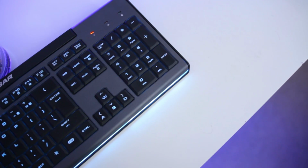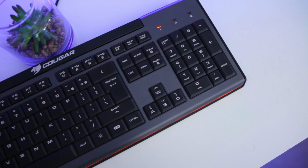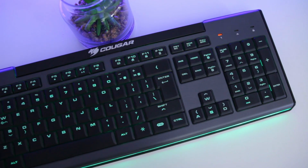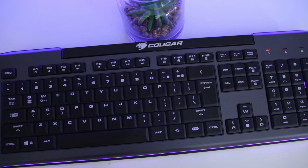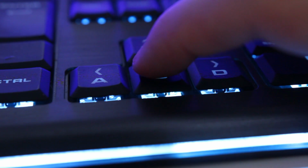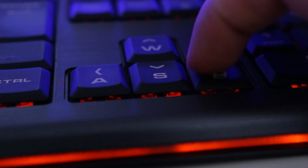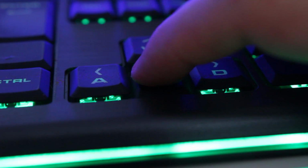But now, as for the top cover, it is a clear grey brushed aluminum style finish, although it is still mostly plastic. But the grey with the black combined with the key backlight and also the palm illumination does give it a very attractive look. But anyway, the 200K features some of Cougar's scissor switches, which resemble laptop style keys. So if you do like the feel of your laptop's keys, then you might like these.